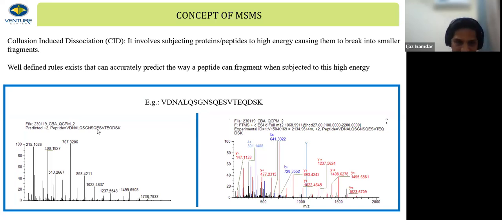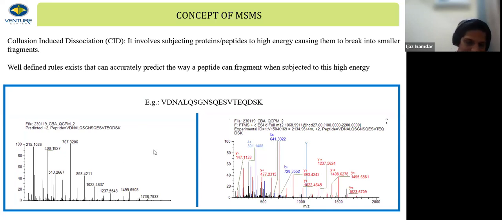Now the good part is, the instrument will fragment it into smaller parts, and we exactly know how the equipment will fragment it. We will exactly know what kind of ions will be generated. I can take a pen and paper and show you why 707 is generated after I bombard this molecule. Why is 400 getting generated? I actually know the rules of how these small masses are getting generated. So I'll do the same thing.